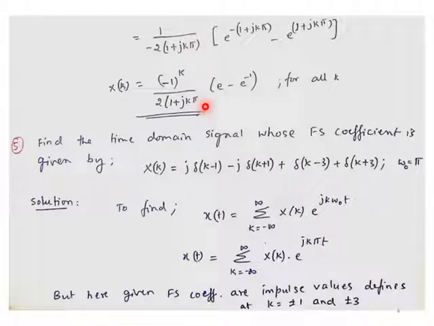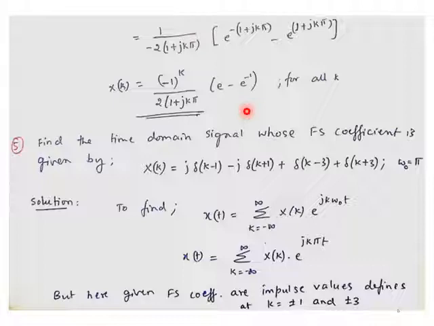So this term we can relate to the previous problem we discussed in problem 4. If I have x(t) equal to e to the power minus t over one fundamental period of 2, the range I just mentioned as -1 to 1, it will give the Fourier coefficients X[k] as minus 1 to the power k divided by 2 into 1 plus jk pi. The whole term is multiplied with e minus e to the power minus 1. So for all the k values we can find this solution.